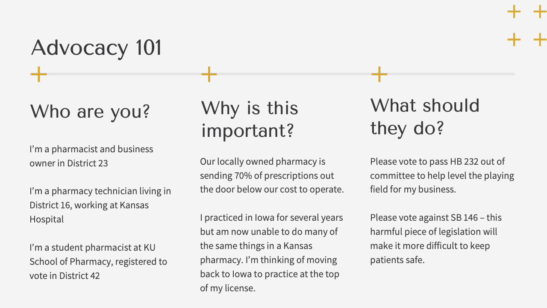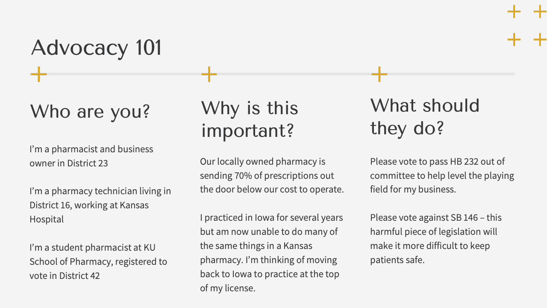Next, give your representative some information on why this topic is important to you and your community. Maybe it's unfair contracts that will force your pharmacy to close its doors if nothing changes. Maybe it's overregulation that restricts you from taking care of your patients in the way that you were trained to do. Maybe your hospital is losing pharmacists and technicians to a hospital across state line because they can afford to pay more with expanded Medicaid.